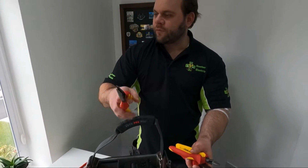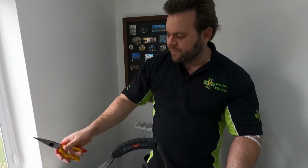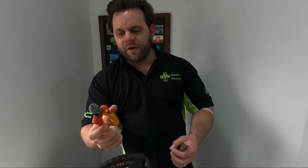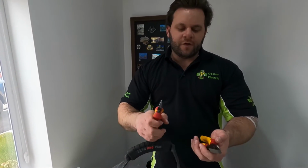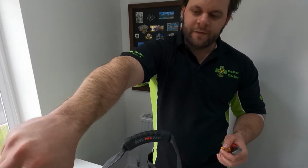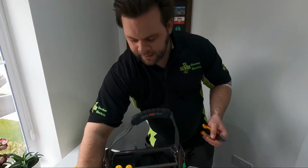So your long nose, great for getting cables out the back of consumer units or anything where you need to extend your arm. Love using them for that. These are used all the time. And I use them in combination with my Knipex installation pliers, which I'll show you in a moment, and they are great for getting into back boxes. Once you've stripped cable and you've got the sheath hanging off, it's hard to get in with a bigger set of pliers. So these little bad boys, you can go in and just nip, and they are perfect for that. Lovely bit of kit.